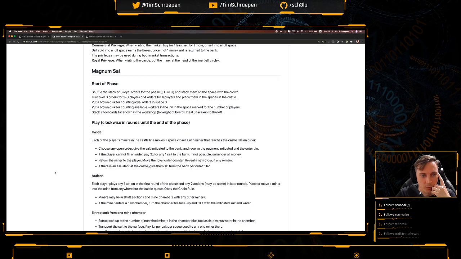So now we've got a couple more elements to this game. There's the top part of the game, which consists of different buildings that you can go to and do these actions there, since after all it's still a worker placement game. So you can move to the castle to deliver an order of salt that the king requested, or the emperor or something. There's a building where you can buy a new worker.